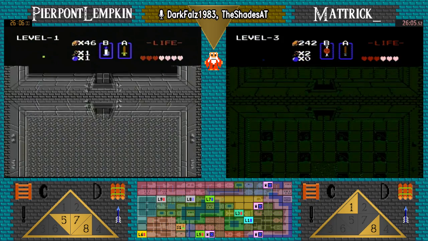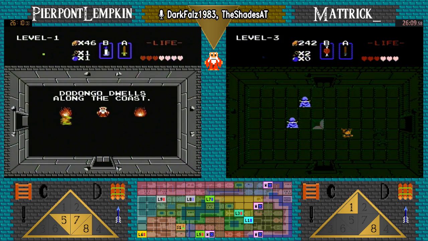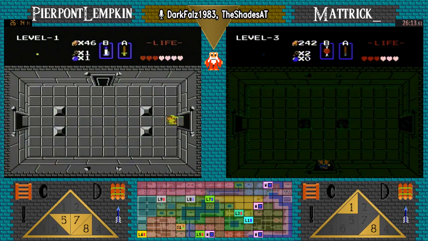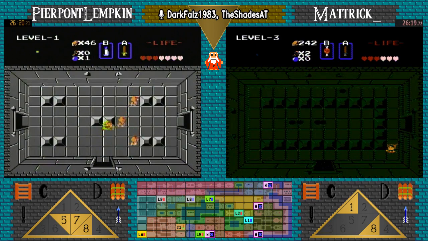Magic now entering level 3 here. And those are Wizzrobes on his side. Yep, never fun. Pierpont saying, screw you to those blue Leevers. He's going to take the key, take the locked door, and head up to these ropes. A little easier to deal with.